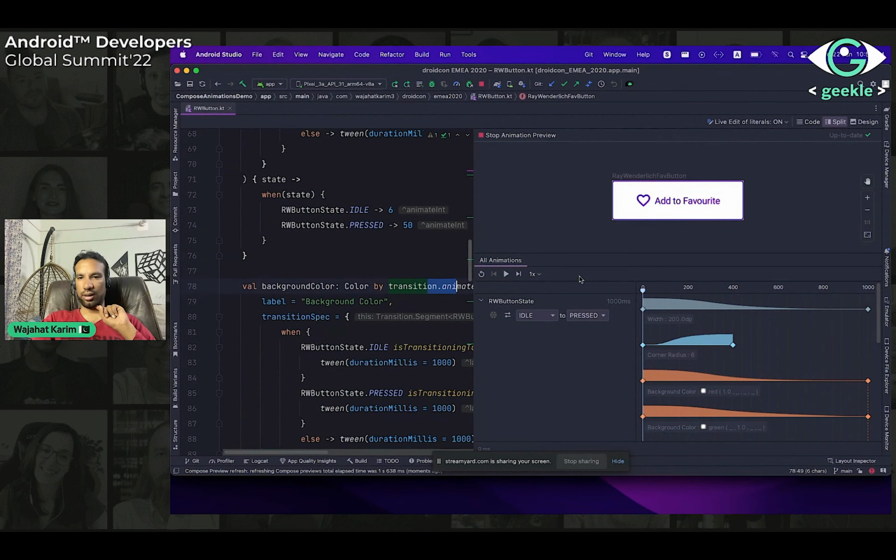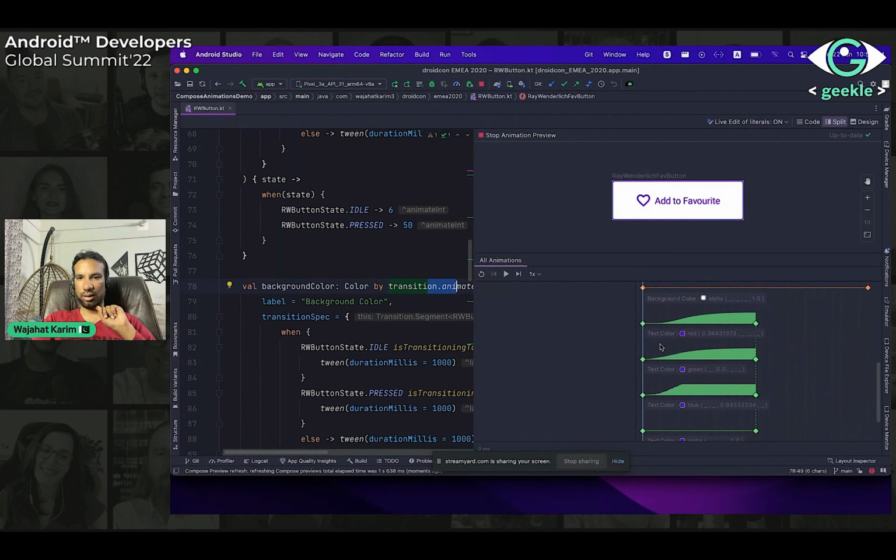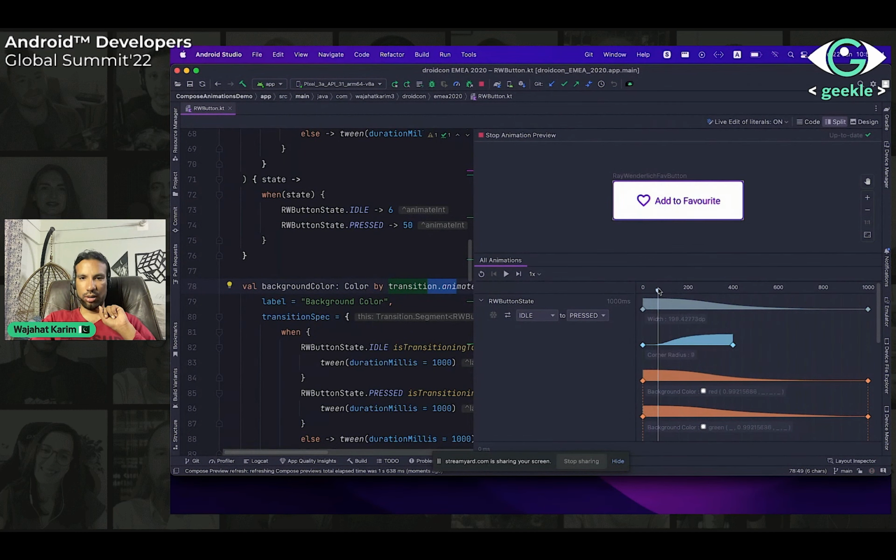So it will show you all here that this is width, this is corner, this is background color, this is another background color. Then we have text colors, and so this is actually a whole controllable animation preview, which will show you how your animation is coming along inside Android Studio.